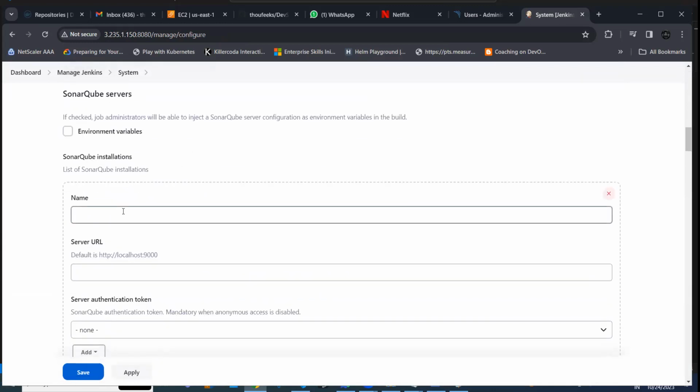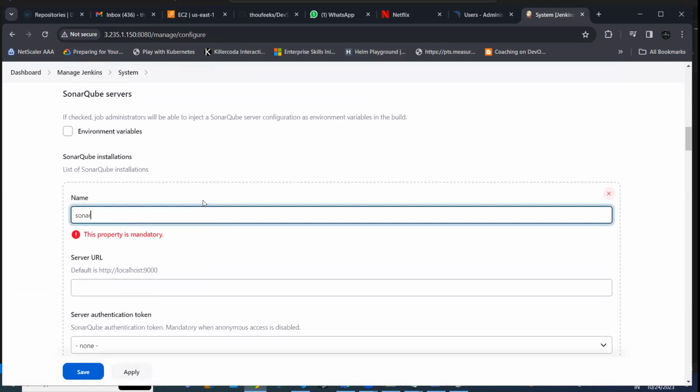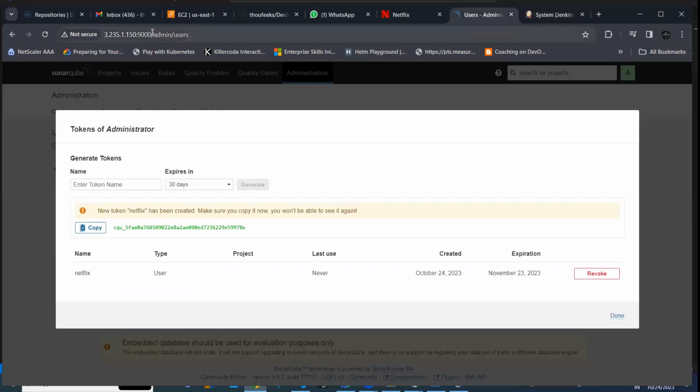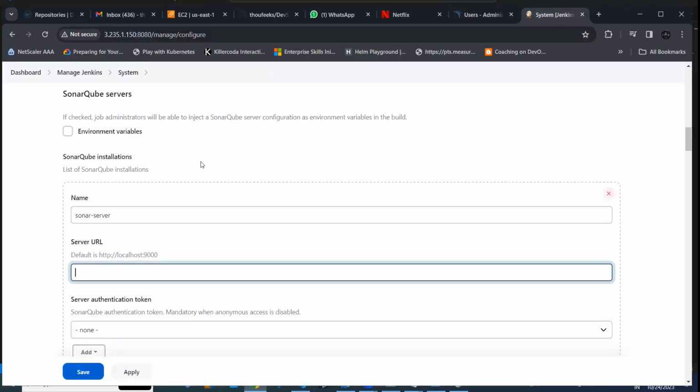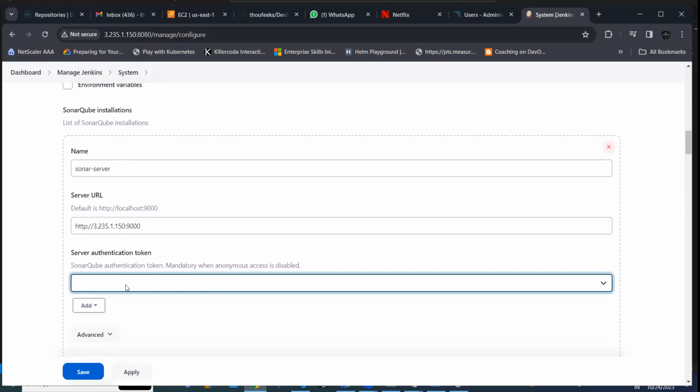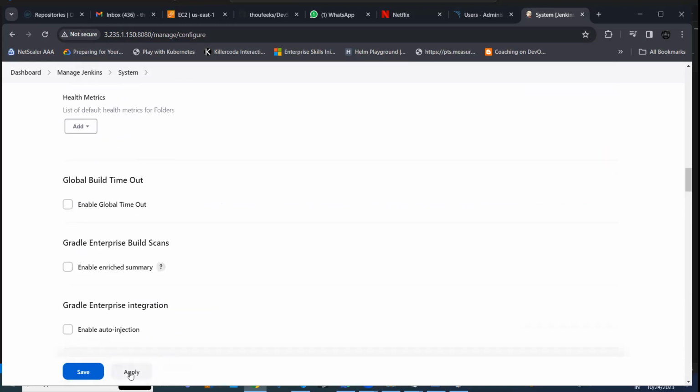Add server. Sonar server. IP. And choose the token. So this part is done. Apply and save.